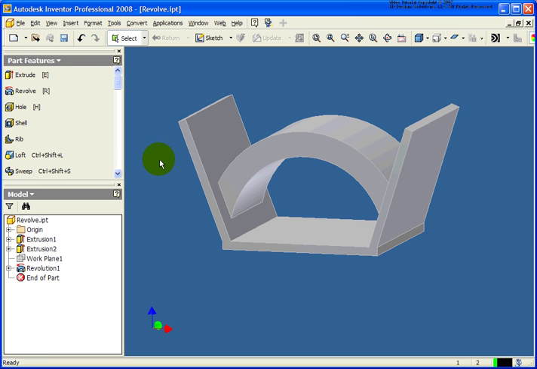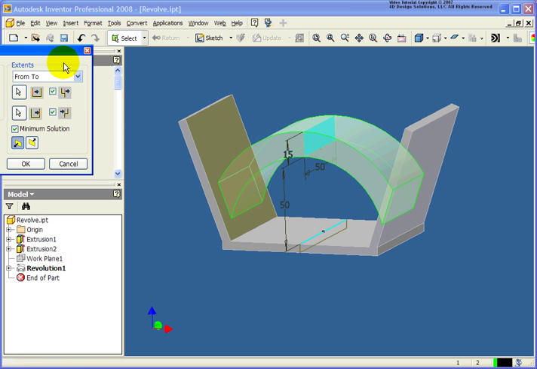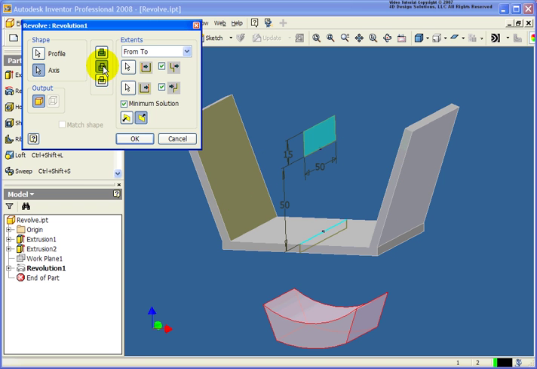The last thing that we want to take a look at here is that the different operations that were available in the extrude tool are also available here. So in this case, I'm going to edit that feature and bring the dialog box back in. You'll notice we did a join to start off with. If I did a cut, I can remove some material.